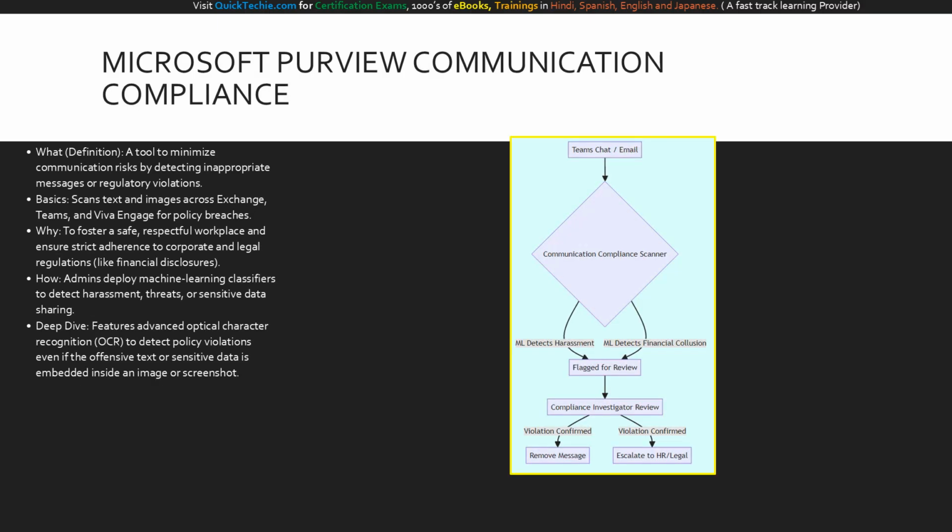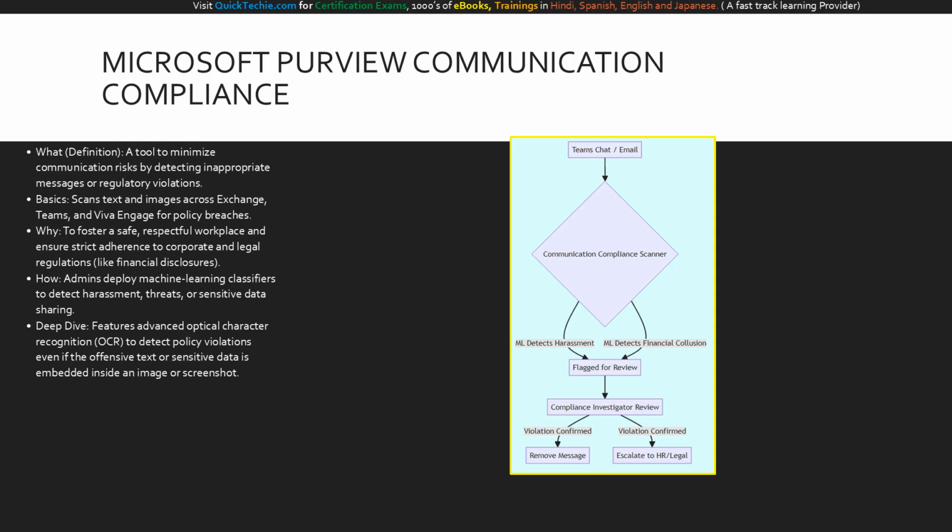While DLP focuses on data files, Microsoft Purview Communication Compliance focuses on the actual conversations happening in your organization. What is it? It's a tool designed to minimize risk by detecting inappropriate messages, harassment, or severe regulatory violations. The basics involve continuously scanning both text and images across Exchange email, Microsoft Teams chats, and Viva Engage.